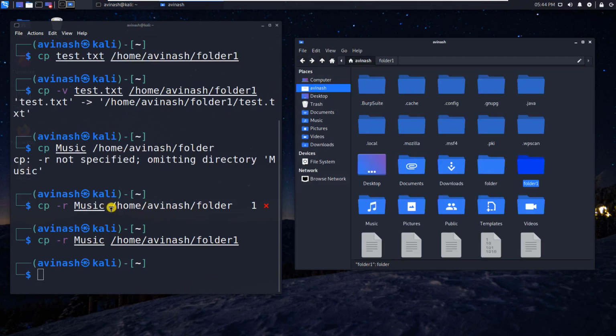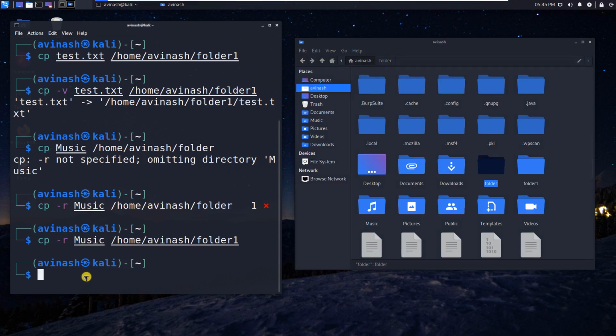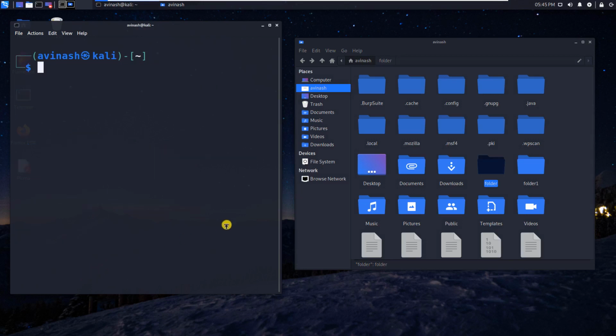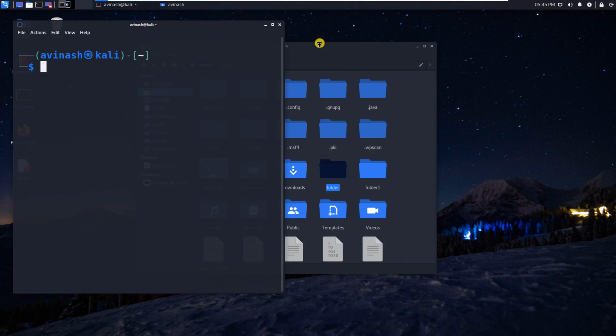And by the way, you also got to know one thing by this accident: if you copy something to a nonexistent directory, it will also create the directory for you. Because by mistake I typed folder, the directory automatically got created because it wasn't there already. So I hope it's very clear to you right now. We'll clear this screen and next talk about how you move a file. Move or cut is basically making a copy of the file to another location, but deleting the file from the first location. You already know what that is, I hope. It's just basics of computers simply.